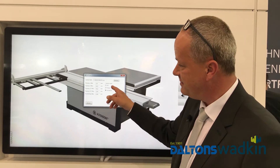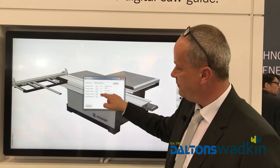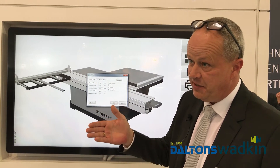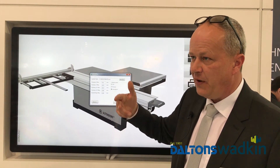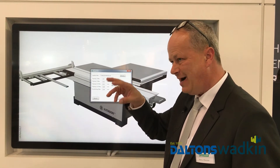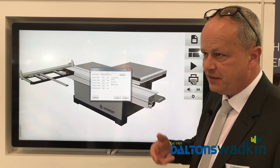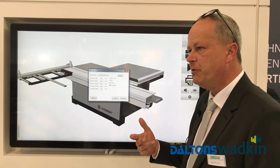Every machine we can have in this Magus system, and every machine is different — you have different kinds of flip stops, maximum and minimum. The rip fence is different: 1 meter, 1.30. And you need a path — a file where you find your plans. Maybe you are on the network and you have a special place where these cutting plans are, then you can set it in here. Any machine — if the sliding table is 5 meters, 3 meters, or 2.2 meters — you can fill it in here and Magus will show you the right machine.